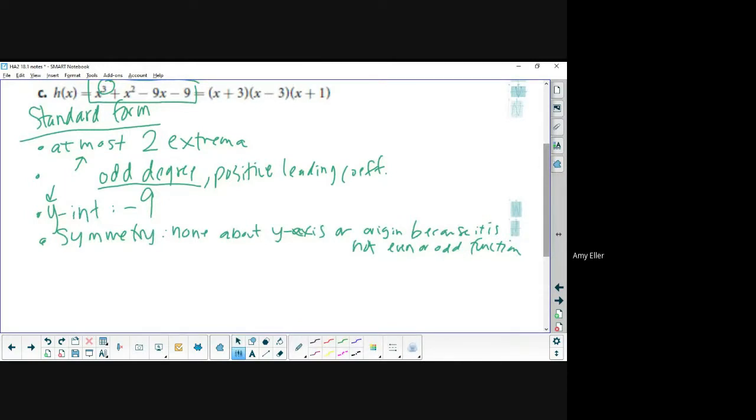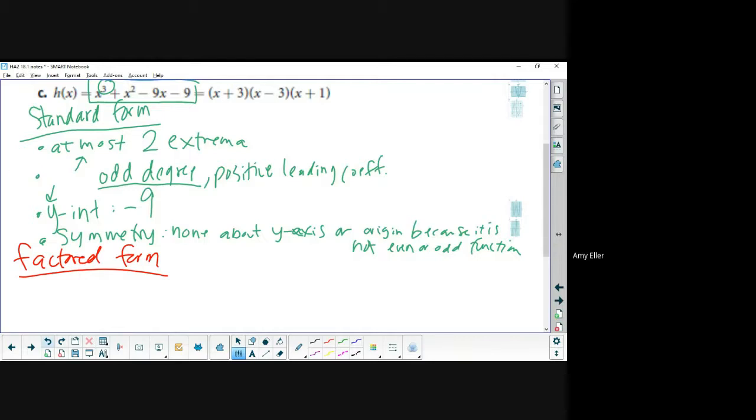Luckily, factored form is only going to have one thing. Standard form has 3 to 4 things. End behavior is probably the most important. But we should be able to tell how many extrema, the y-intercept, and if it has either of those symmetries. Let's write down factored form. Sure, you could have probably said the end behavior from this factored form. You could see it's going to be x cubed, and it is going to be a positive x cubed, but it's not quite as easy as the standard form.